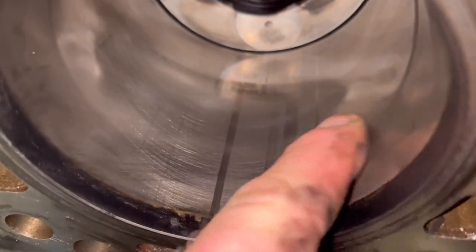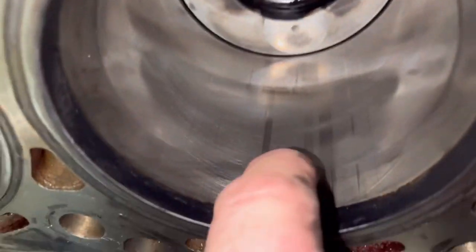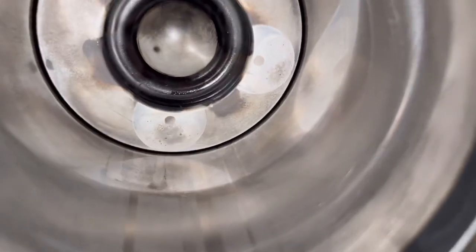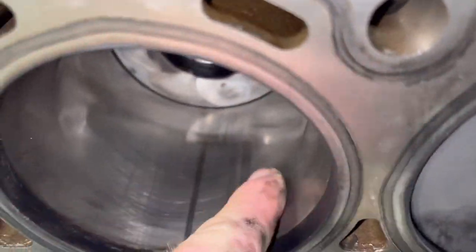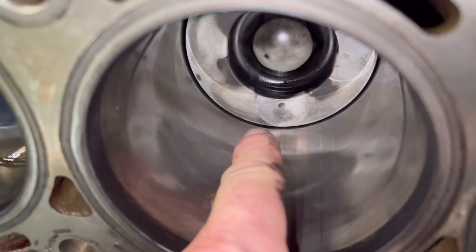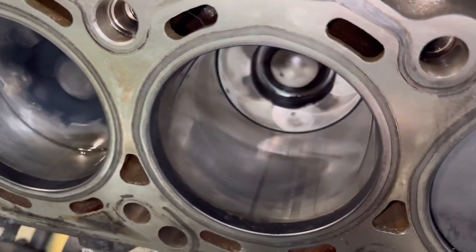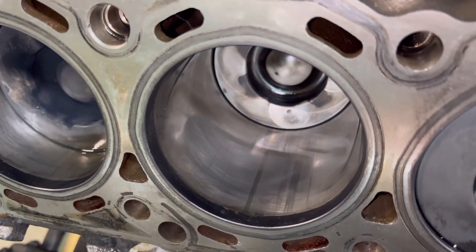Pretty good lines. I mean, we pull it out and ball hone it if you want. I wouldn't cut for that. No way in the world. Yeah. I mean, the cost is astronomical to go from either buttoning this up and riding with it, which it might be mushroomed out. I mean, at that point, pull the piston out and clean off the side of the piston and where it's mushroomed out. That's a ceramic coated piston. Of course, I'm sure the coating is gone.